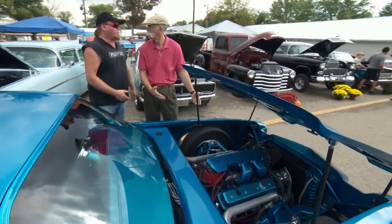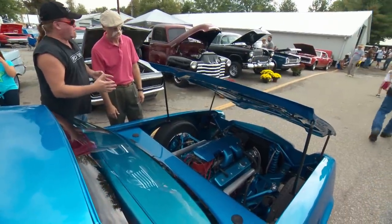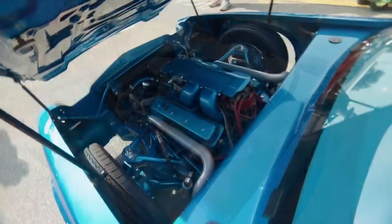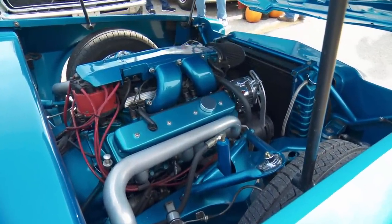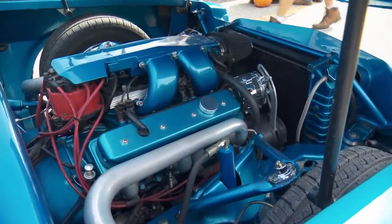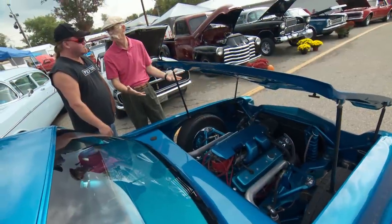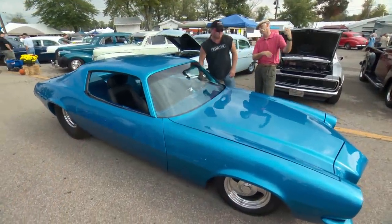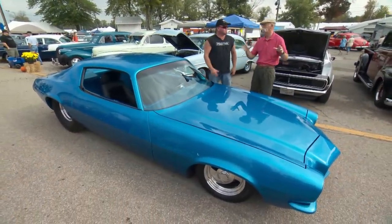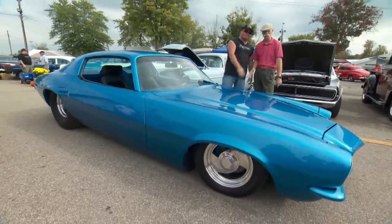What's that - an electric motor? Power window motors. That was probably the hardest feat of the whole car, making those power window motors run at the same time, because one always gets there first. In order to keep it this low, each tire basically had to be moved in three to four inches, which leaves you with no room for exhaust - hence the up and out. The engine is a 350 stock tuned port motor, computer chip, SLP runners, built for reliability. They are incredibly reliable. That's what was available back in 93 - high tech. 71 Gen 2 Camaro, heavily breathed on. Excellent, Gary. That's a mean machine.